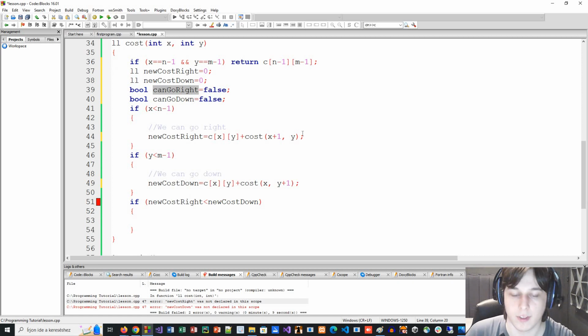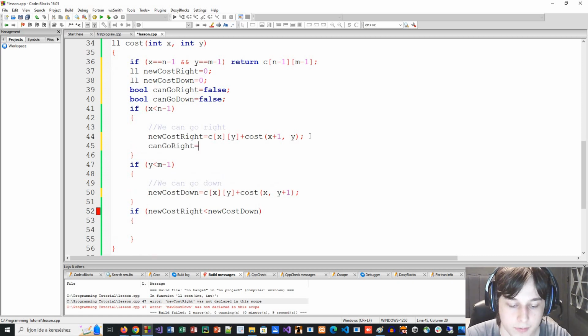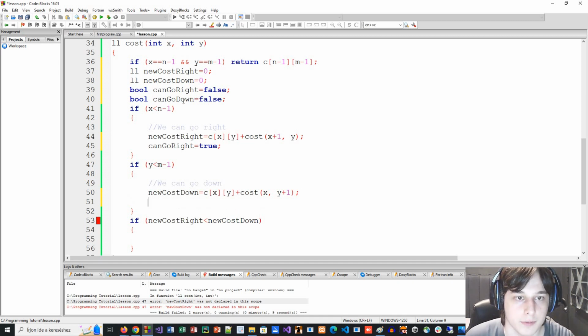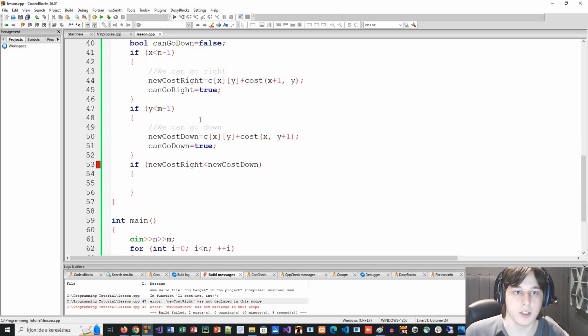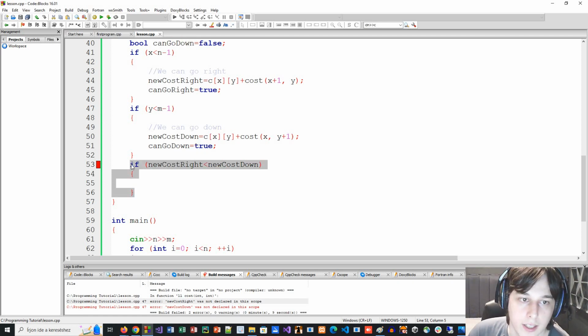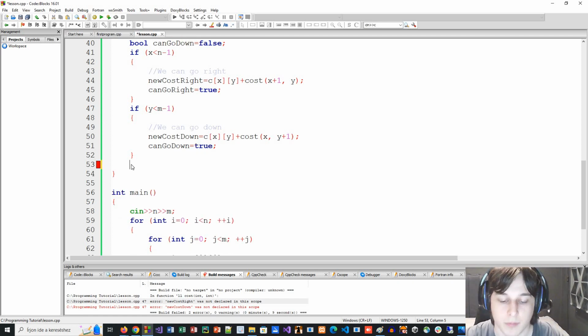And then we will update these if we go into the if statement. So in this example, we can see if we can go down and if we can go right. In this case, we do need to check after the if statements.